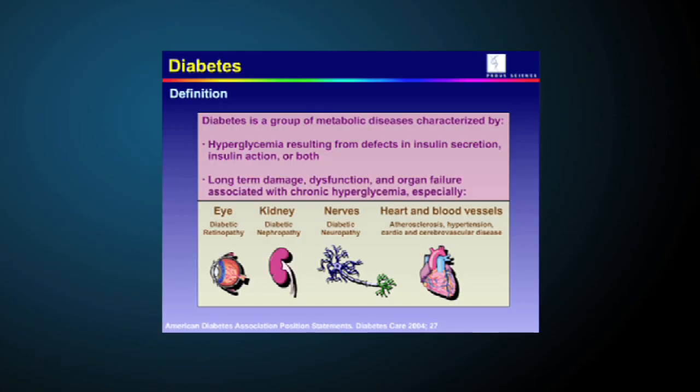Or you may have a resistance with the insulin as it tries to smooth the outer edge of the cells so that the sugar can go inside the cell like it's supposed to. That's the mechanism of insulin — to open the outer edge of the cell so that the sugar will move in. Either one of those different mechanisms of insulin in a type 2 diabetic is not working appropriately.